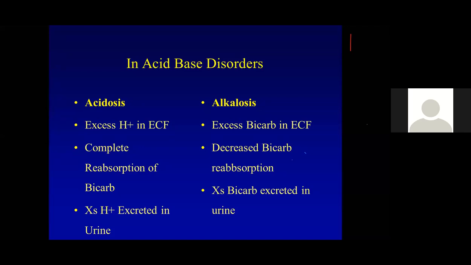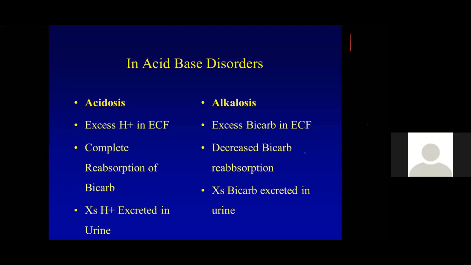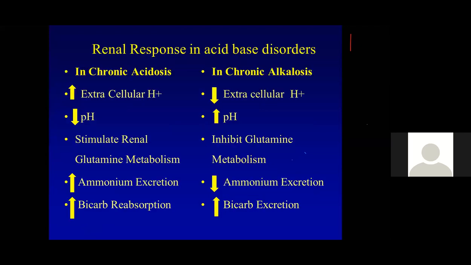So this is the basic concept. If you all understand what the lungs do and what the kidneys do, then your management of acid-base disorders will become very, very easy. This is what I was mentioning about putting up in a small chart. So the renal response in acid-base disorders is, as you saw, in an acute crisis.